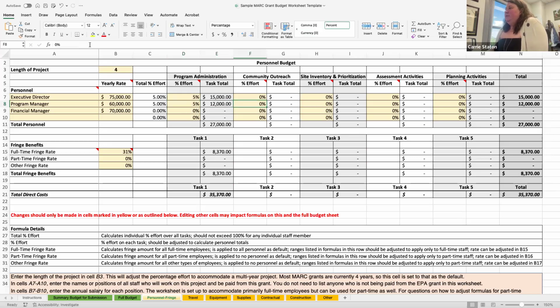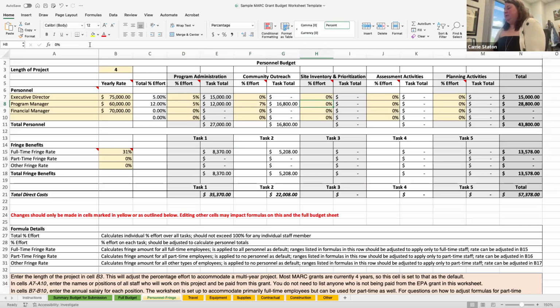They're definitely going to be overseeing all of your community outreach, which is an important part of the grant. So let's give that something like a 7%. And again, this may vary. You may not be paying any of your staff on this grant. You may be doing that as in-kind. That's okay as well. But I want to make sure that we touch every tab so that you have examples of how it will work.